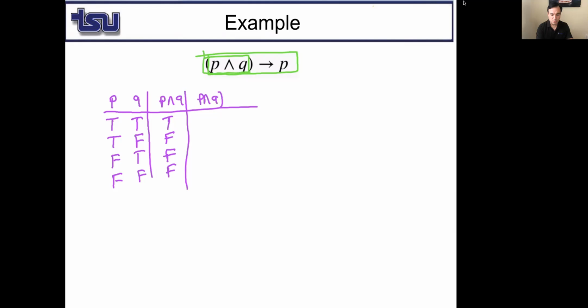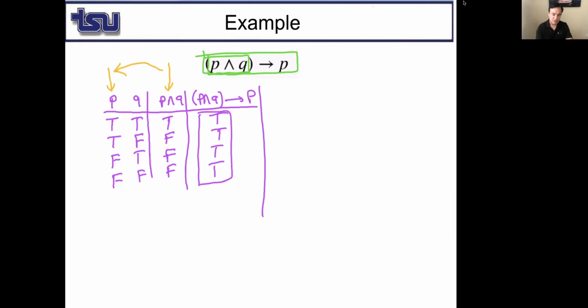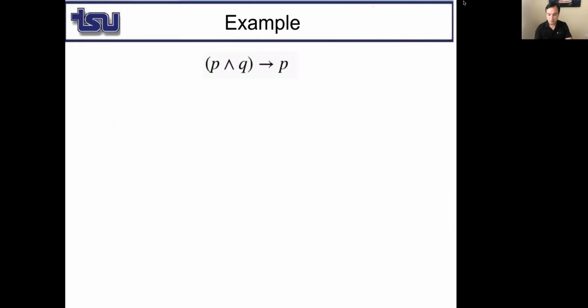So I'm going to write it down: P and Q implies P. Okay. So P and Q is here, P is here, and implies is in this direction. In other words, we have premise true, conclusion true. So that means the compound statement will be what? True. Here, if the premise is false, you see in those three rows the premise is false, no matter what the conclusion is, if the premise is false, the conditional statement is always true. So I have true, true, true. As you see here, regardless of what P is, regardless of what Q is, P and Q implies P is always what? True. So therefore, that's a tautology.